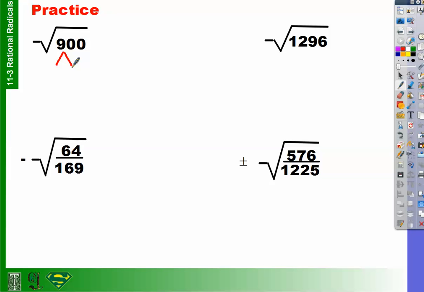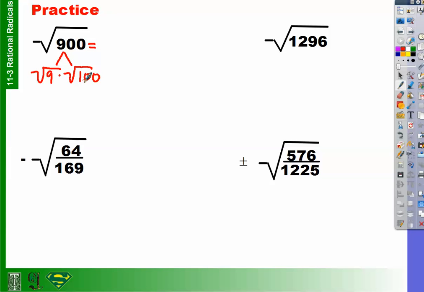This is not a trick question. Yvonne? 30 is not a perfect square, sir. All right, Beck? 100. So the square root of 900 is equal to the square root of 100 times, well, what times 100 is 900? 9. So the square root of 900 is equal to the square root of 9 times the square root of 100.